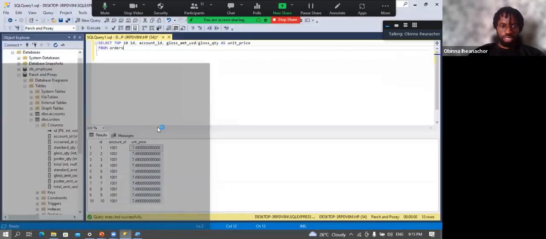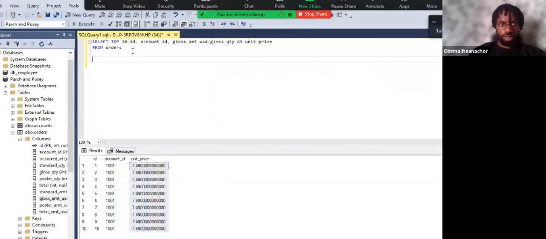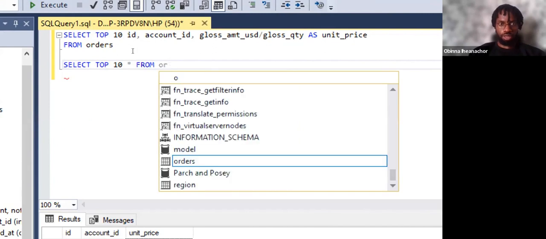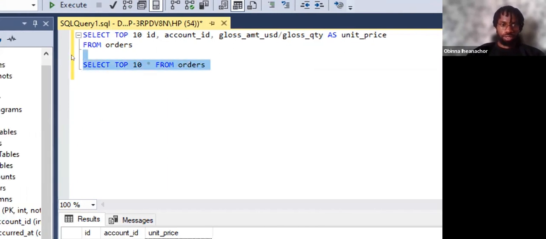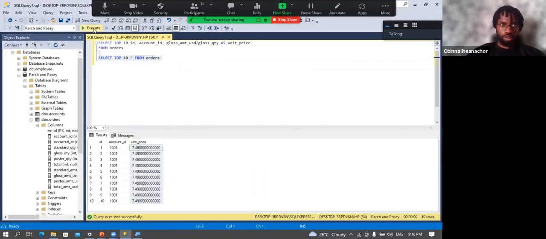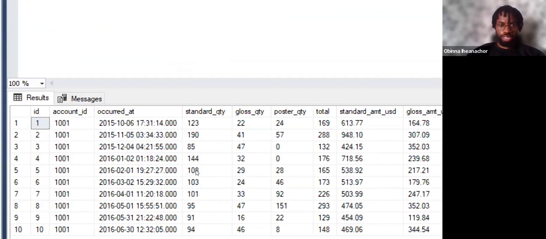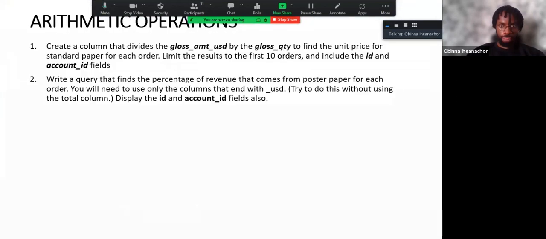So let me just visualize what we're trying to do. Select top 10 star from orders. When I execute this, what I'm trying to do is find the percentage that comes from poster paper.